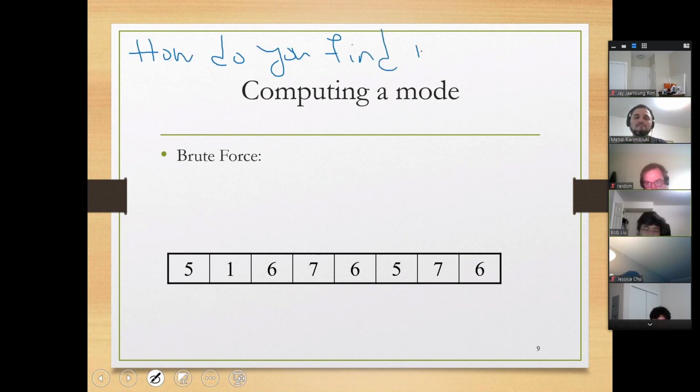Does sorting help to build a more efficient algorithm actually? Who is asking, Bob? Okay, sorry, I'm just asking for brute force now. Oh yeah, I know. I thought about the brute force, but I was wondering whether sorting helps with finding the most occurred value, the mode. It doesn't, right? Well, you're jumping ahead. I don't know what the next slides are. I'll let you know in 5 minutes. Okay, sure. Yeah.